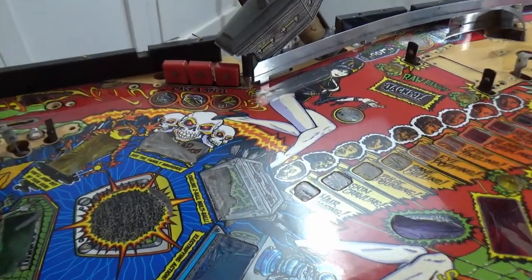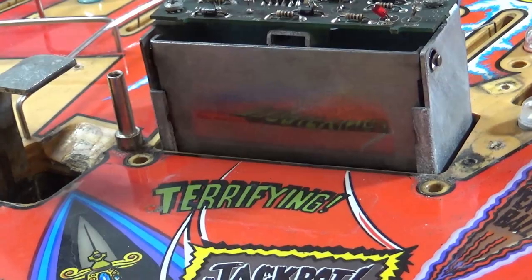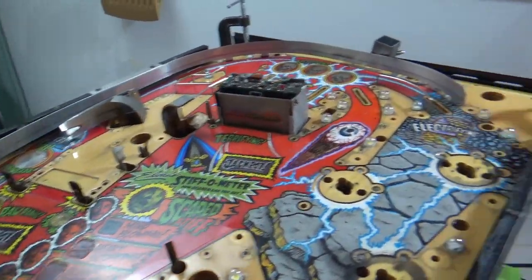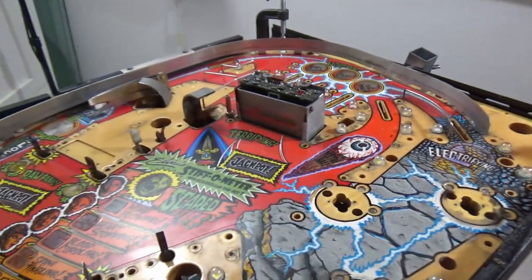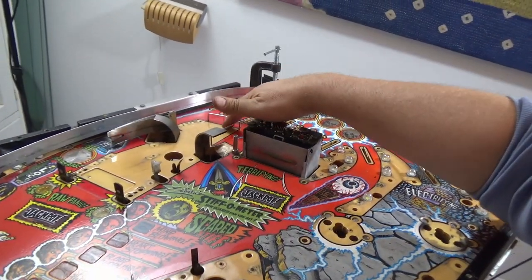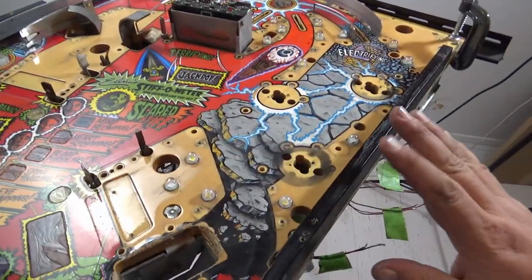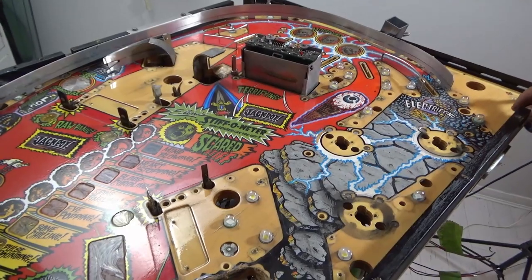So I've got to get rid of that post underneath the coffin that I can't get unless the coffin's gone. I've got to get rid of the post next to the crate because you can't get that gone. And then the big orbit, I'm going to get rid of those. And then the wire guides here, here and here, get rid of those. And then maybe the rails. So 1, 2, and 3 rails. And then we'll be done with the top side of the playfield.